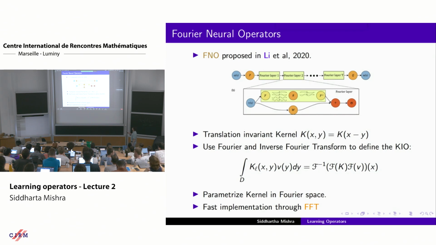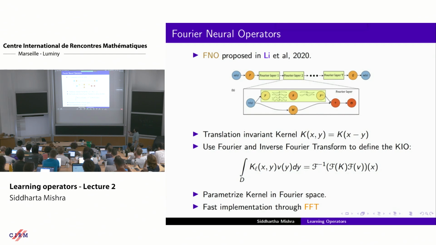So what does the FNO do? It takes it and has what is called a projection or a lifting operator, because all the time in machine learning, you believe that there are some effective coordinates or latent variables where you want to project or lift your functions. So this is just a linear operator, a linear layer, matrix multiply, which lifts it onto a larger dimensional space.